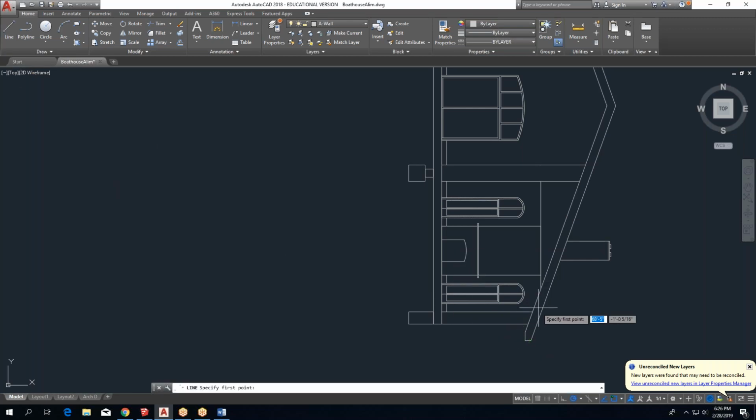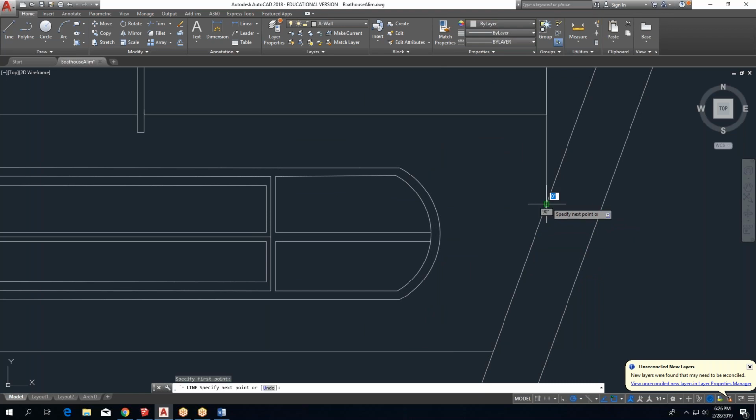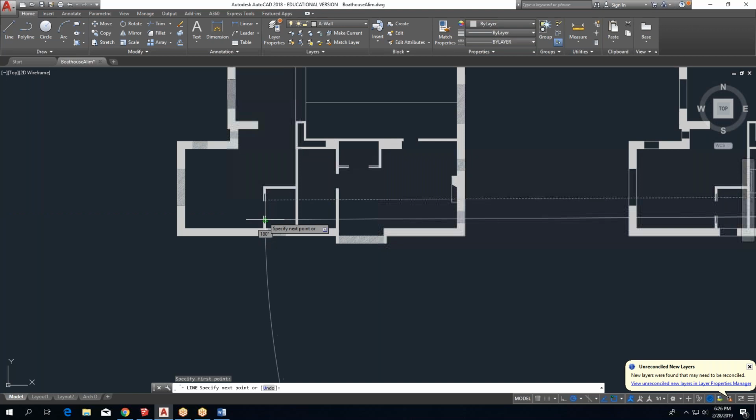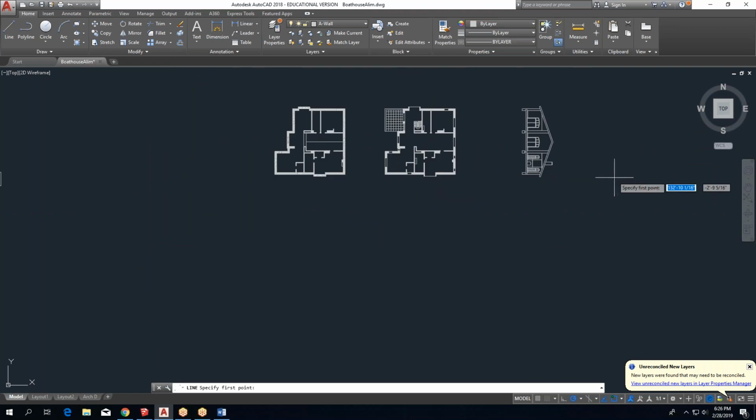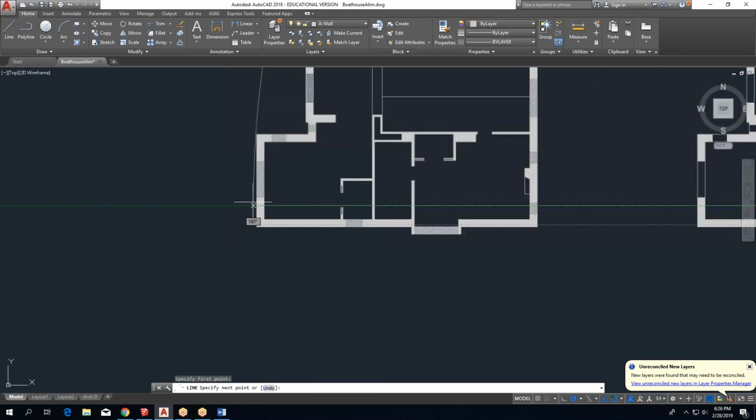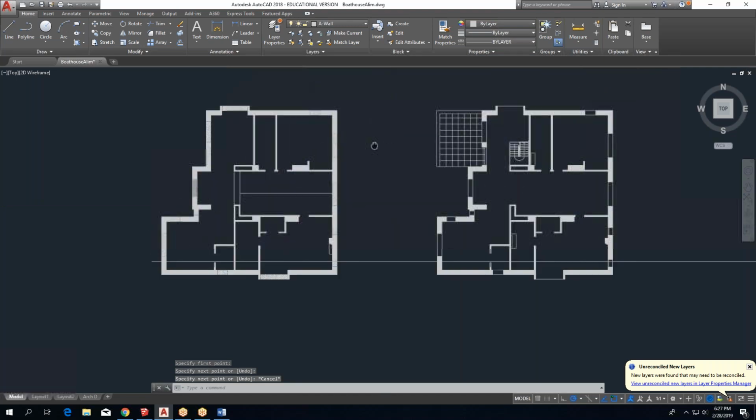So I want to start my line where that flat ceiling meets with the roof on this side and pull my line using my green axis down into this space. And we can pull it all the way through just for the sake of seeing. I lost my line because I clicked too early. We know that it does run through the whole building. It's up to Masara if she wants to keep it or level it out or lower the ceilings in certain spaces. So there's my line, and that represents my slope on that side.